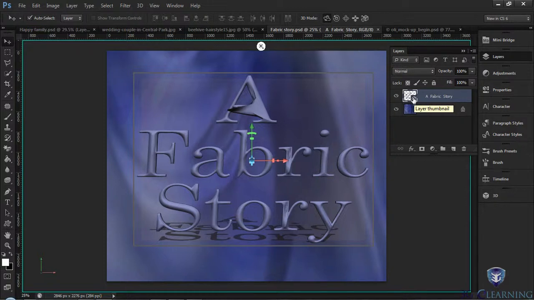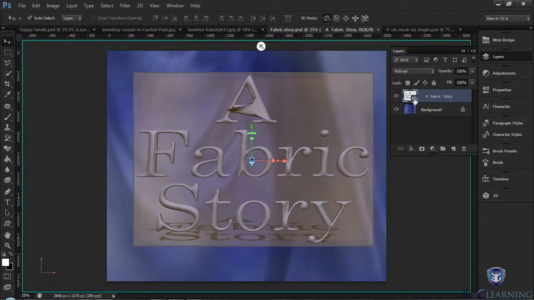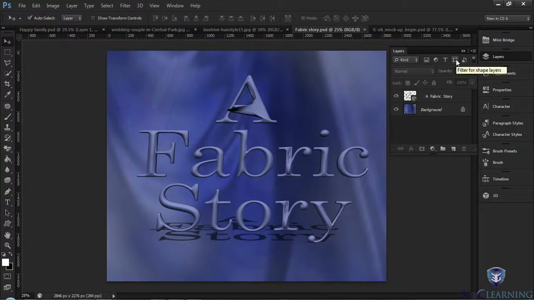But I can also see that I have a background layer, and in the Layers panel, you can filter by kind, by a layer name, by effects that are applied, by layer blending modes, or by a specific attribute or layer color that you have given. In fact, if you have smart objects in the document, I could filter by smart objects only. By vector layers, what used to be called shape layers are now known as vector layers, and they are just that, shapes that you could edit or redefine.